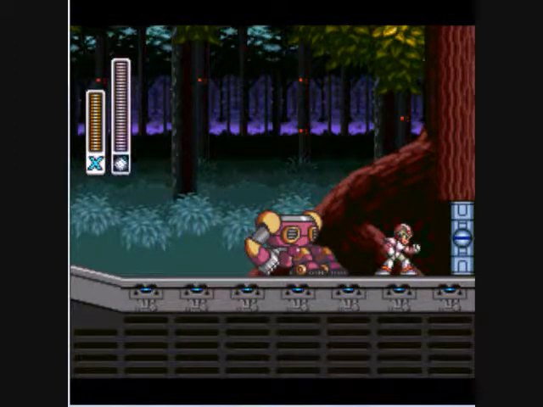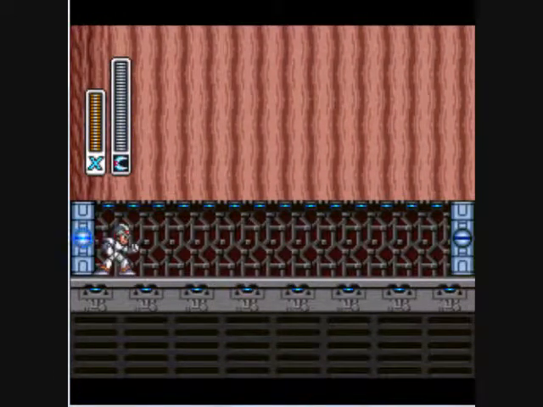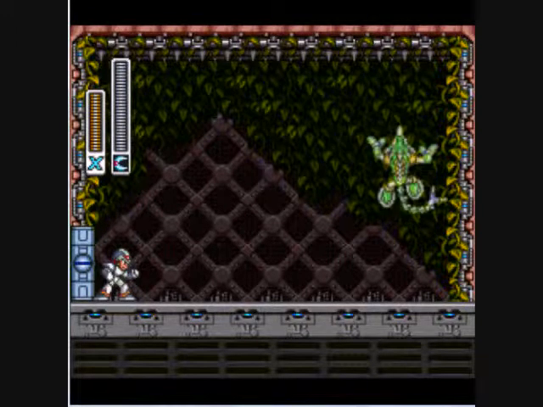Now, Sting Chameleon is weak against Boomerang Cutter. And the whole strategy behind that is you actually don't want to jump against this guy. You do want to keep moving because he's just really quick, really agile. And he can camouflage himself.